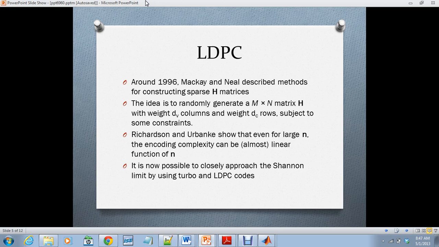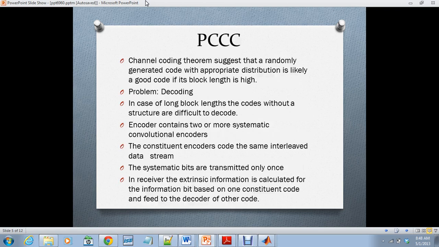So to put it simply, the performance increases when the block length is increased. This property is exploited when LDPC codes are used in various applications.